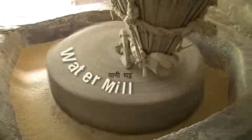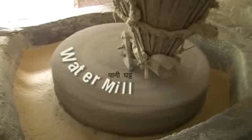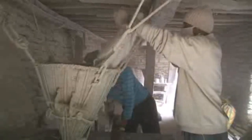The grinding stones are always inset slightly below the floor of the Ghatta house in a square depression. Typically, the top stone is a little above the surface, but the bottom is well below. This square depression, well defined by four wooden boards, keeps the flour from spilling out onto the floor. Water is typically diverted through a long tunnel, 20 to 200 meters, near the chute.